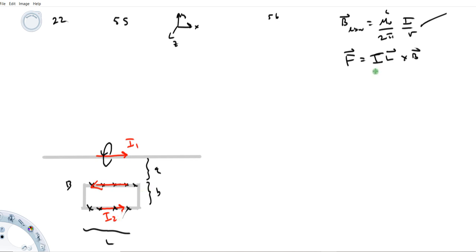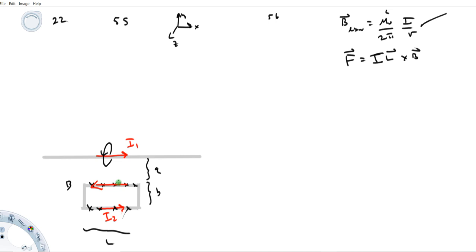And then calculate I2 L cross B. Oh, I might have forgotten, calculate the magnetic fields here, which are mu sub O over 2 pi I over R. The R will be this total distance, what I wrote as A plus B. And then the net magnetic force is the vector sum of the two. You might be asking about the wires on the left and the right. You can go ahead and consider them. What you're going to find is they're going to be in opposite directions anyway. They're going to just add to 0. These are going to be in opposite directions as well, but the force on this wire is going to be stronger than this one because it's closer.